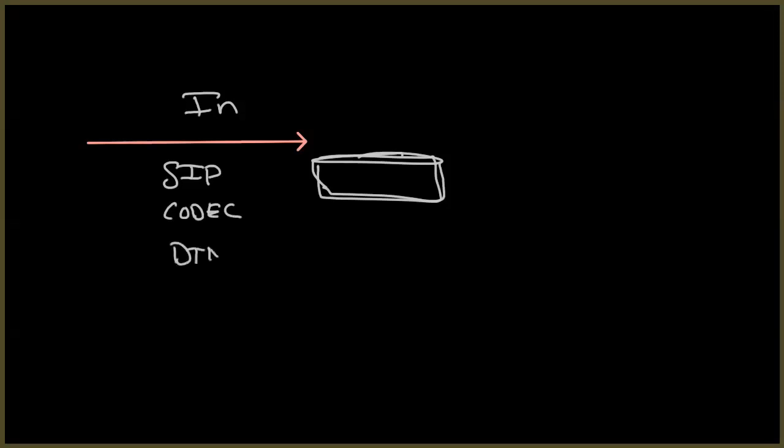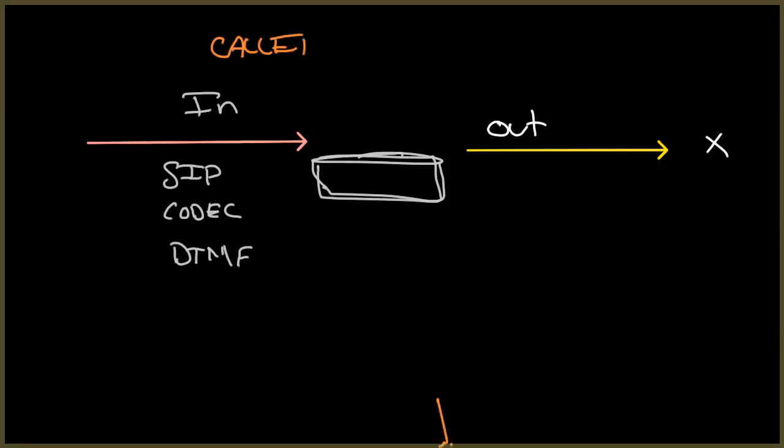Dial peers come in. The cube has to match the call and have an inbound dial peer. What does it need to do? It needs to speak SIP. We could decide what codec to use, anything that affects this call, and what DTMF settings to apply for inbound. Then the cube needs to know where to send the call, so it has to have an outbound dial peer, which tells the cube where to send the call: what IP address based on what number? So we have to tell the cube, look for called numbers, the destination, and when you find them, called numbers will match the inbound dial peer. Then called numbers will be used to match outbound dial peers.